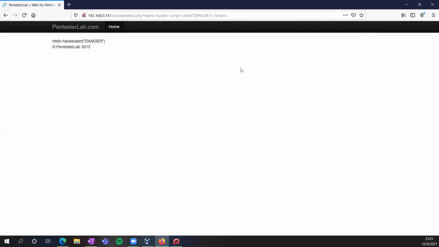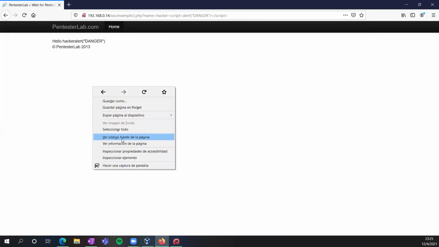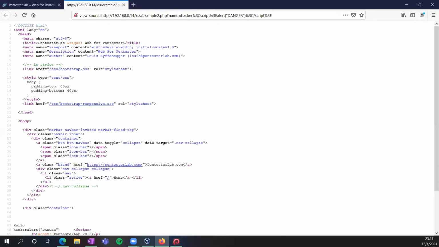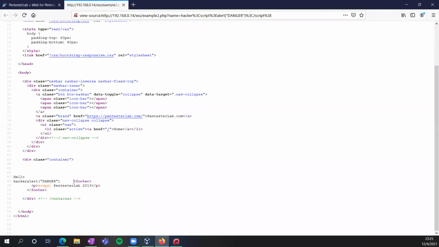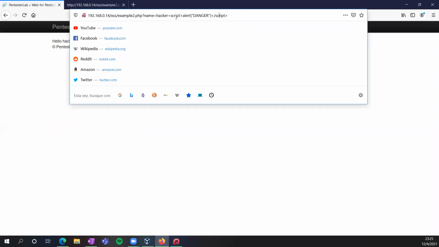And the alert box not showed up, so we see the code, and here is not the script. So to bypass it, we just have to change it to capital letters like this.